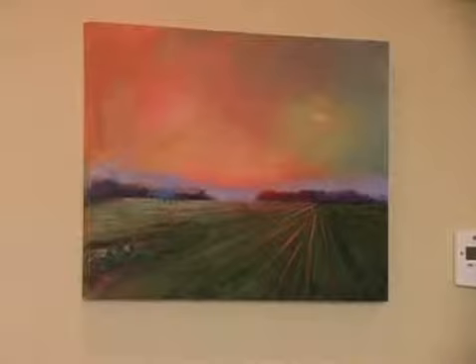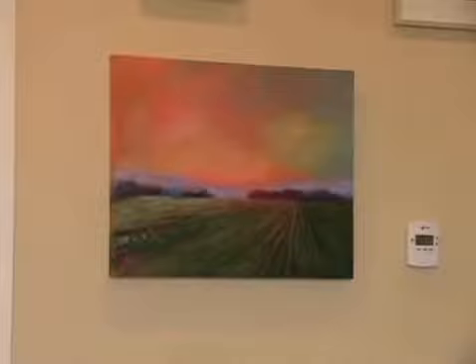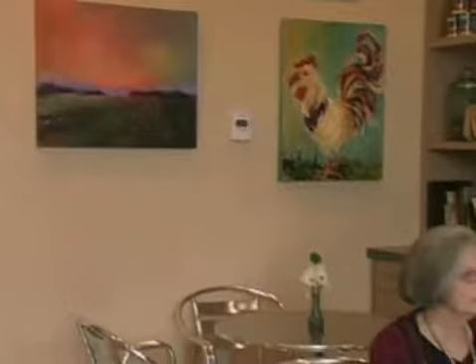One of the most glorious things about the Mary C. O'Keefe and the IP Culinary Cafe is the artwork in here. And of course, we're looking at some of the work by Ocean Springs artist Norma Seward, who happens to be our guest right here on Artbeat today. Norma, thank you so much for joining us. It was my pleasure.